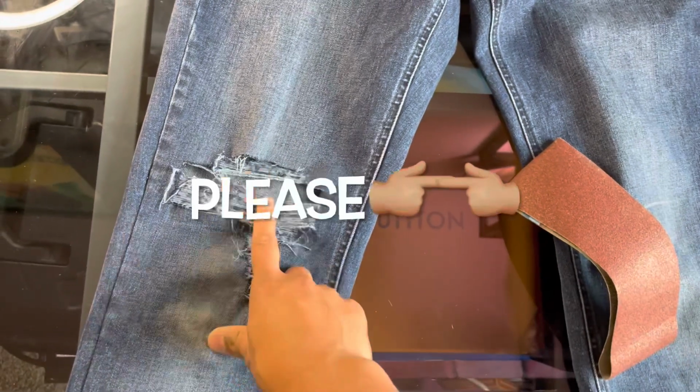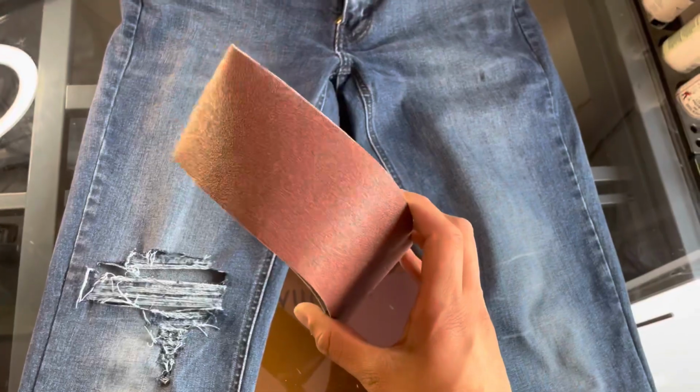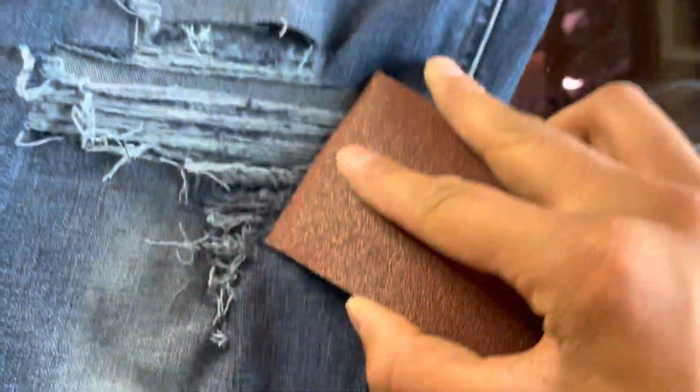Please don't skip the pulling process or distress and just jump straight up to the sanding. Basically what you want to do is just rough up the edges a little bit. This is just going to give it more character. Once again, once you put it in the washer, this is going to look way better. For now, you just want to create that roughness.